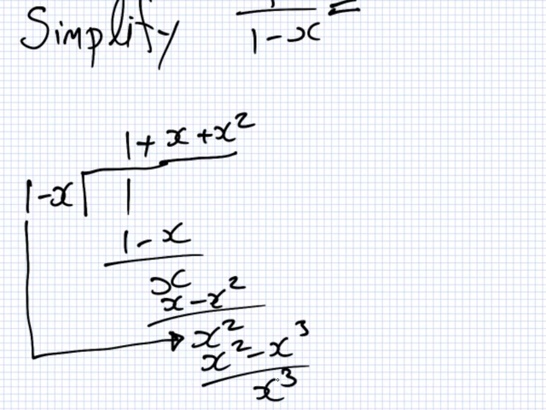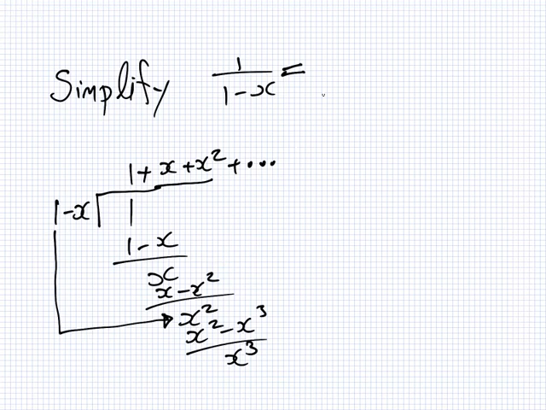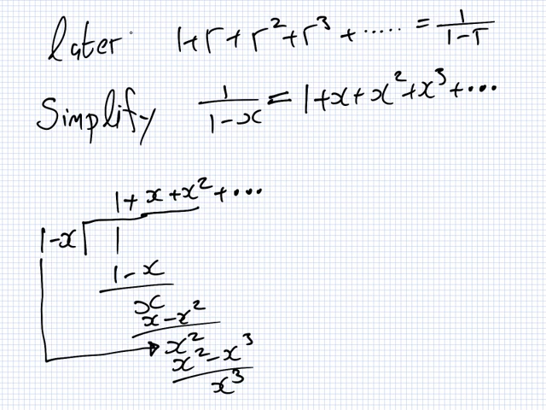So can you see what's happening here? It's continuing. The answer is 1 plus x squared plus x cubed, etc. This might look familiar. If I use a different letter, perhaps someone recognizes where they've seen it before. 1 plus r plus r squared plus r cubed equals 1 over 1 minus r. Anyways, we'll get to this. This is for later. This is for now.